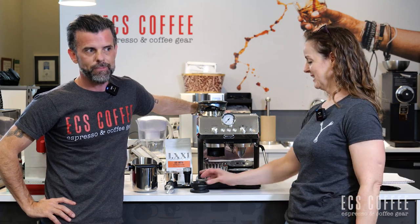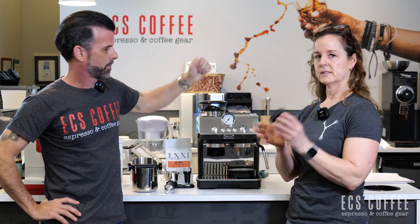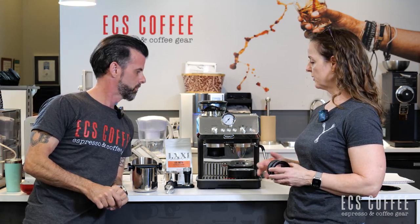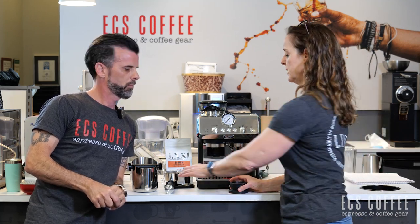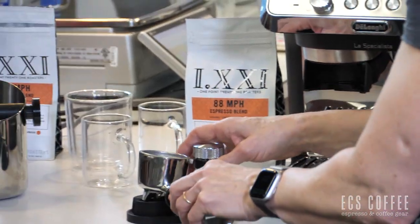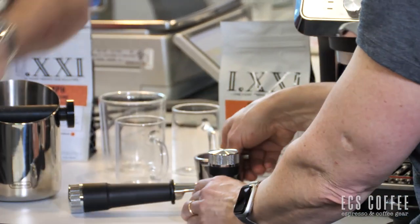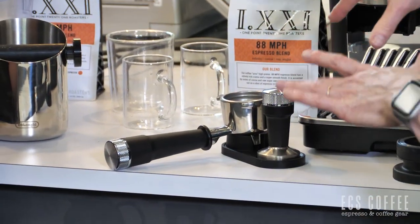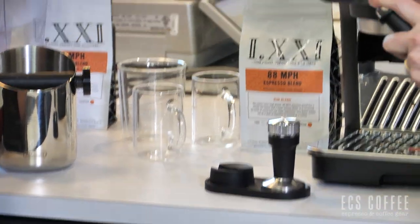What I love about this new machine is this. I know it doesn't seem like a lot, but it is a funnel. The biggest complaint from everybody with espresso machines is the flow of the grinds into the portafilter. So they've actually given you a little station so it just rests nice. It is flat on or off, but a lot of people don't want to put this on their counter, which is fine. It's good for when you're tamping, and there's a little spot to put your tampers so that the grinds and mess don't get all over your counter. When you're not using this, you pull it up, you can click it on.